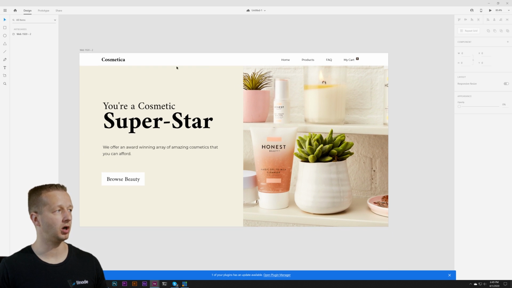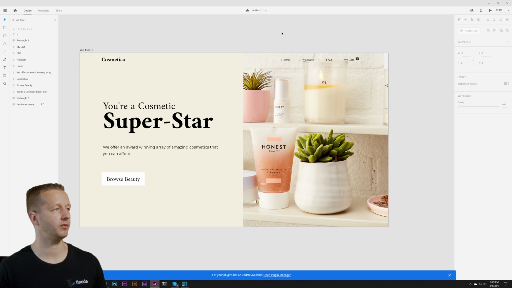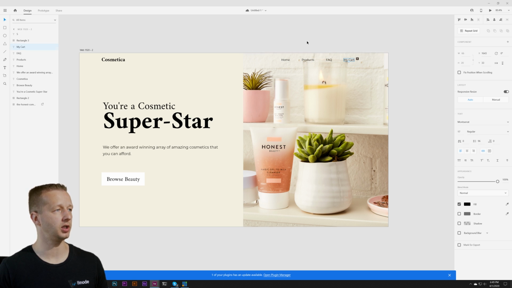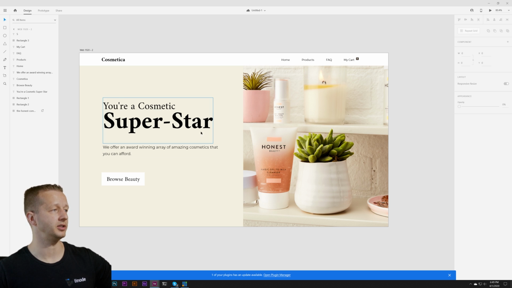All right, so the first thing we have here is just a very simple layout, as you can see. We have two columns. Of course, we have a simple header up here. The reason I separated it with a white nav bar behind it is because if we get rid of it, you'll see there's just not enough contrast between these elements, the actual links right here. So that's a quick fix for that. Again, just two columns. Remember, we have a good amount of white space around this column. It's very structured. And then we have this image over here that's relevant to the basis of this fictional cosmetic company.